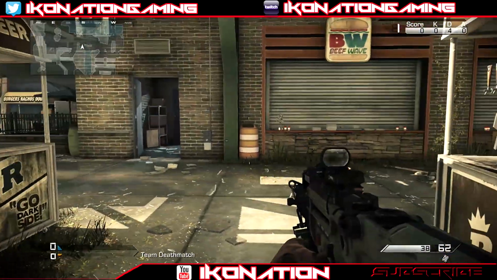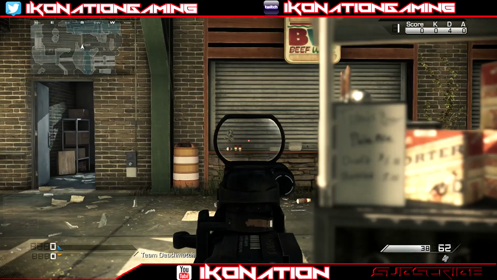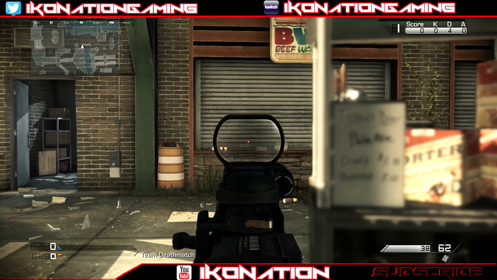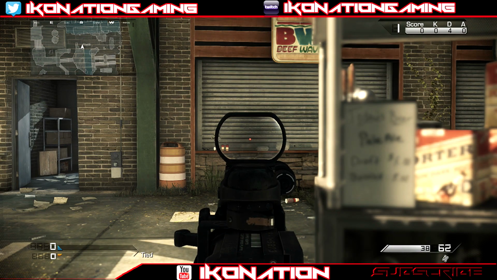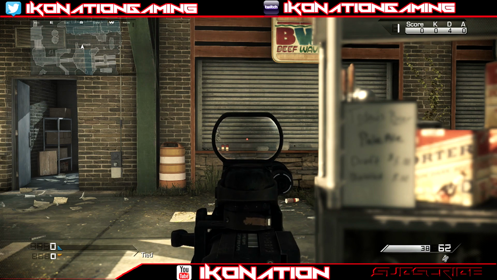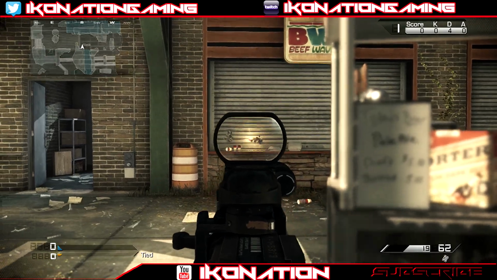So what I want to show you is I'm just going to shoot this wall in front of me. You can see there's already dots there, so I'm going to move over a little bit. I'm going to shoot this wall right in front of me with the grip and the red dot, and we can see how much it recoils and the recoil pattern. We have 38 rounds, so let's just shoot them all.